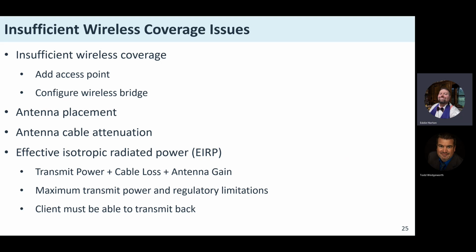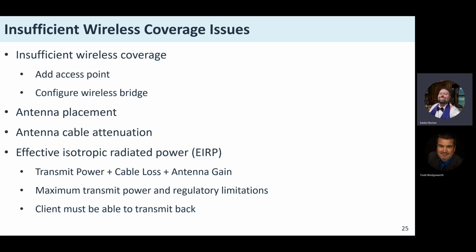Insufficient wireless coverage. This is one that happens a lot. You can either add an access point or configure a wireless bridge. You can do repeaters. A repeater, by the way, I don't think we mentioned it, but it just receives a wireless signal and repeats it out on another frequency.